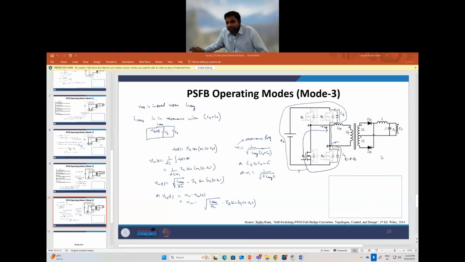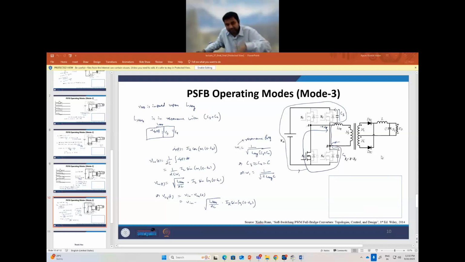Conceptually, I have gone through some companies' manuals. They are using a totem pole PFC, and instead of a DAB they were using an LLC resonant converter for bidirectional operation. I mean CLLC, yes, CLLC.